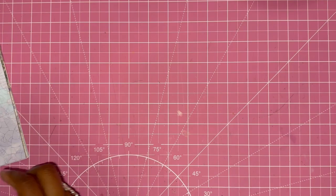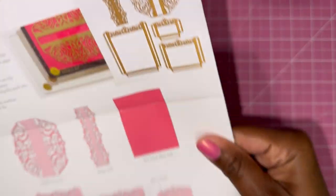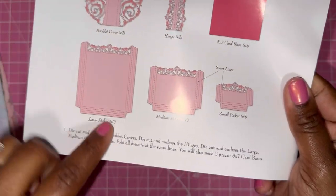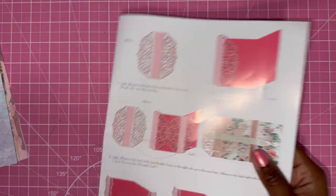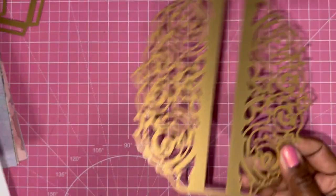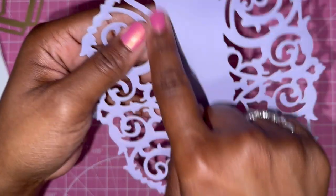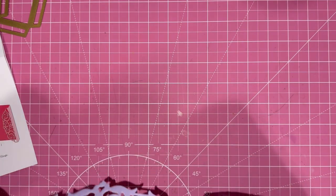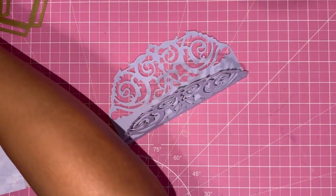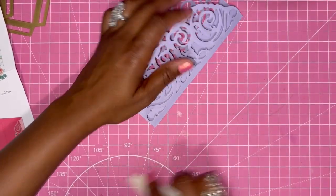Now we are going to start following the instructions. Here's what we need. If you forget what you're supposed to cut out, this shows you everything and how many. We're going to take one of the two you cut out right now. When you cut it out, it's going to have score lines on the left and right side. Go ahead and fold those score lines, and make sure you give them a good burnish to have a good crease line.